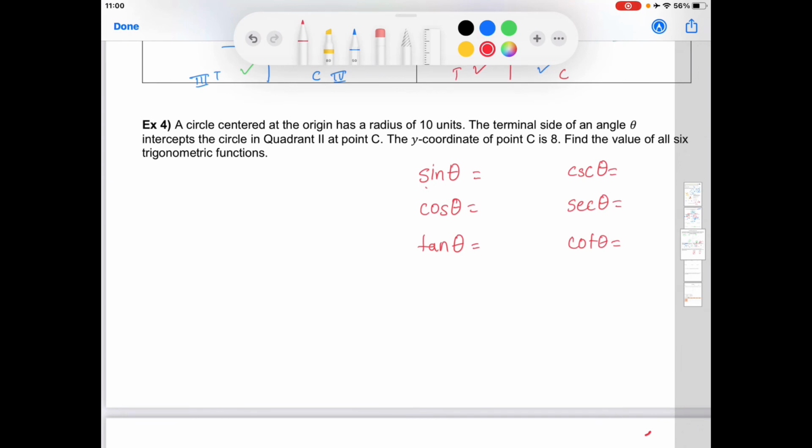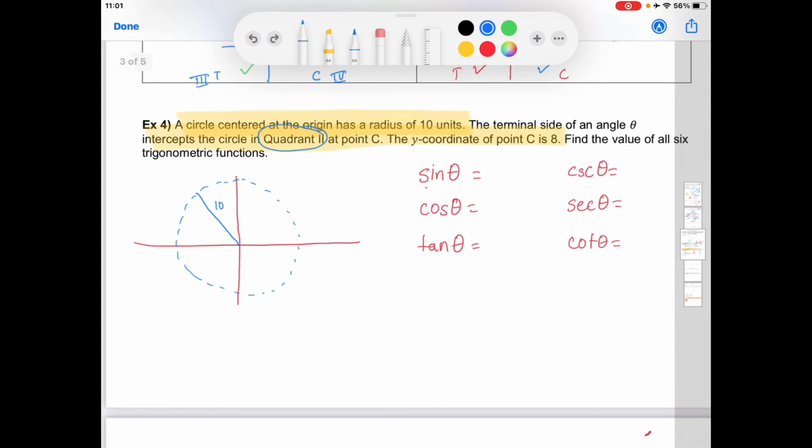So now, how do I interpret all this information given to me? How do I come up with my ratios? What you do is sketch out your coordinate plane, and it says a circle centered at the origin has a radius of 10 units. So if I had a circle, I'm going to do a dotted circle. Let's say this is my circle with a radius of 10 units. Would you agree that this is my radius, right? And we're in the second quadrant. It said second quadrant, so I'm going to just work in the second. So this is the radius, so this is what? 10 units.